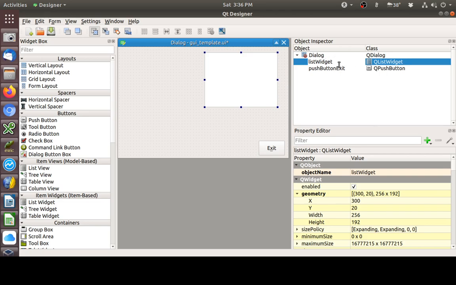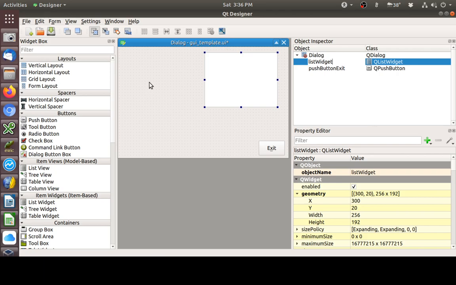If you don't hit enter, what you typed may not be saved even if you click off of it. So word to the wise, again, I know you've heard me say this before, always hit enter after you change an object name here in the object inspector dialog.